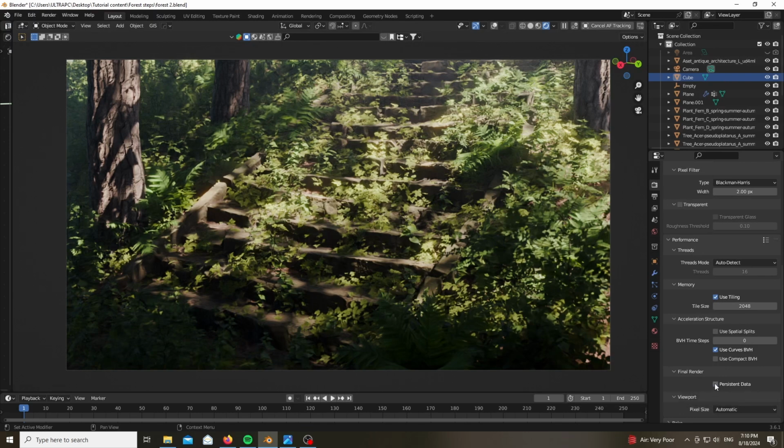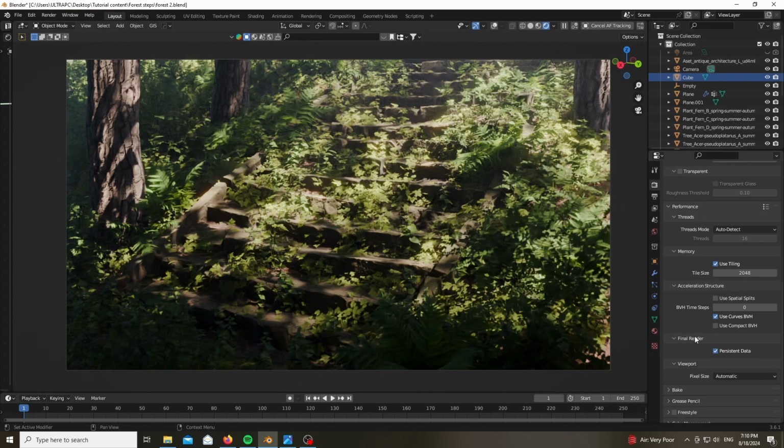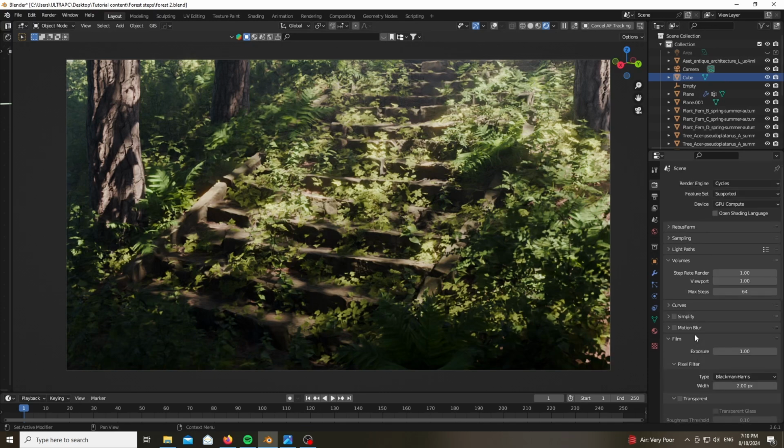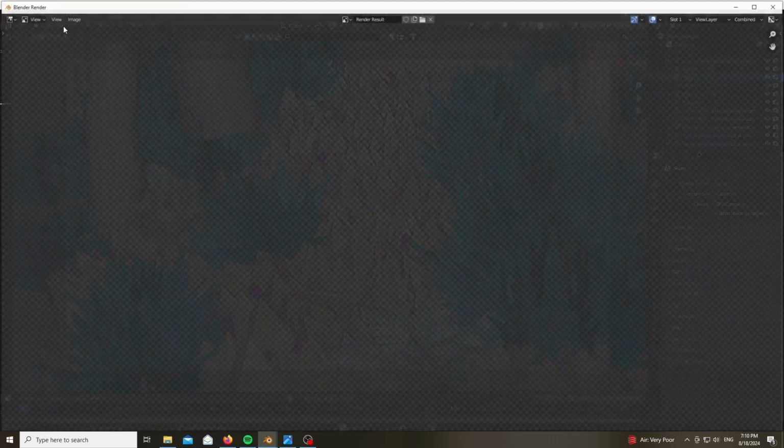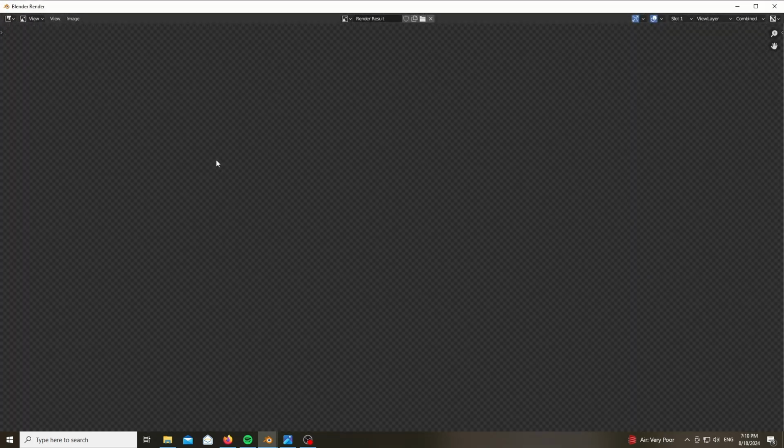So tick this button here, and you've practically improved your scene in less than 2 minutes of render settings. So let's try something. Let's take a look. For context, using the CPU, it took around 2 hours and 20 minutes exactly. So let's say 2 hours and 30 minutes. So let's render this with these current settings and see how it looks, how much time it takes.